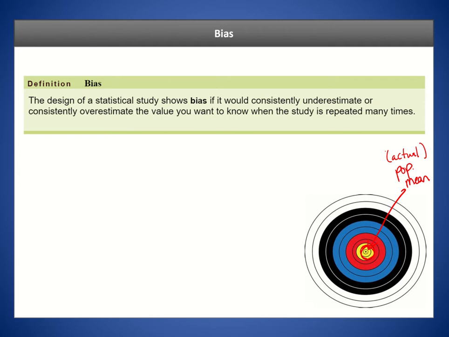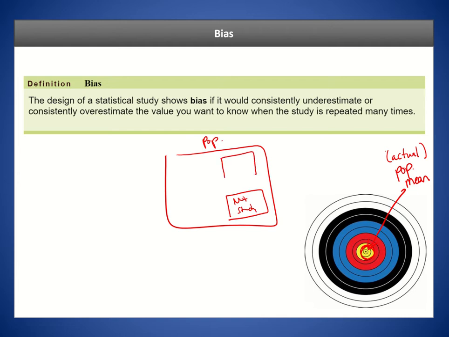Now, if you do a sample that is not representative, let's take a look at our population. We have the entirety of our population. Let's say these are students that do not study, maybe the course is too easy for them. Then these are kids that do minimal study. And then these are kids that study a lot.